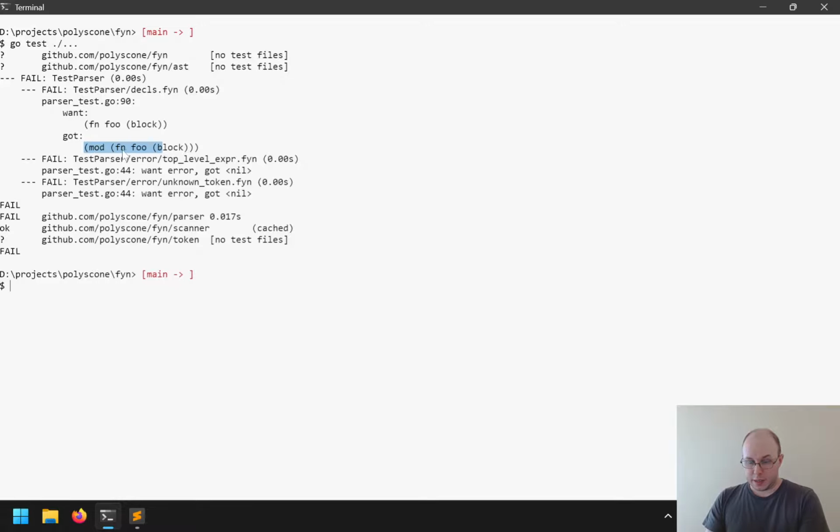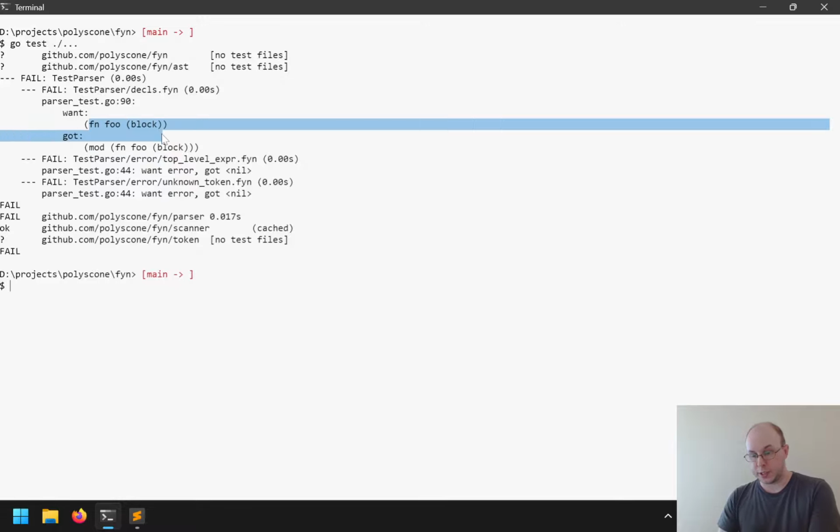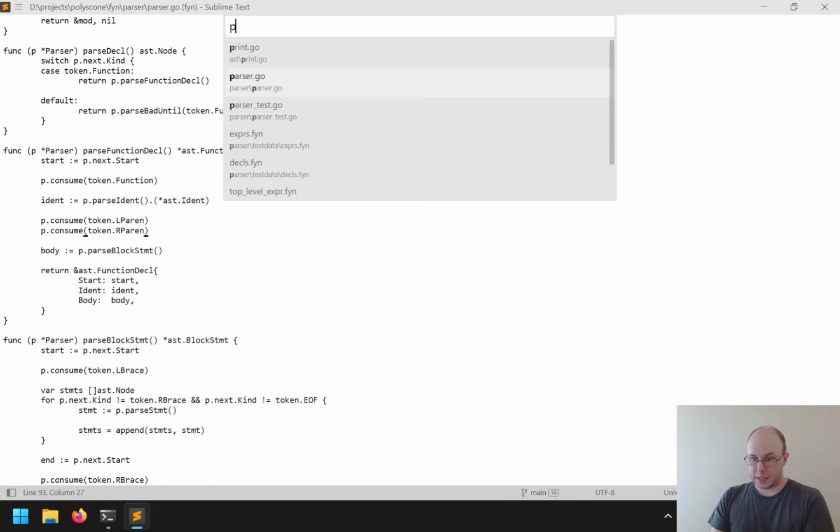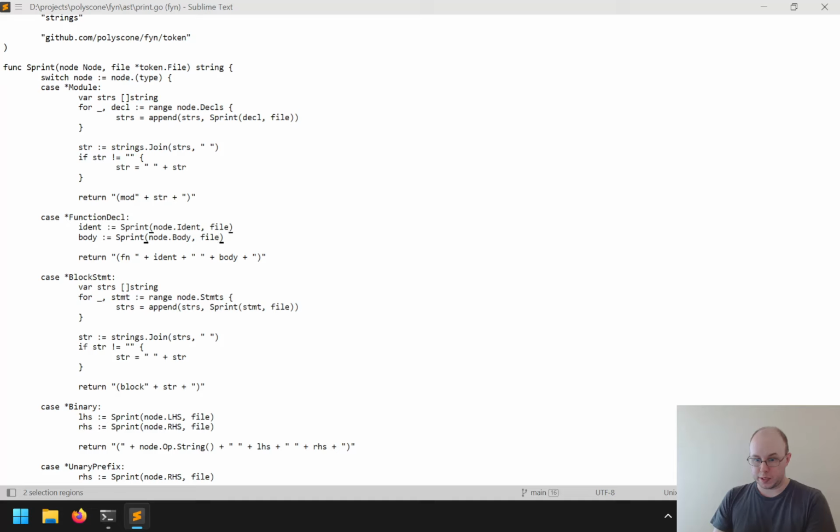Yes, I am printing out, so what I want to test for is function foo block, but I'm getting mod, function foo block, because the start of the function in that test, that offset also matches the module start. So it's printing the module one instead of just the function. So I don't actually want to print the entire thing here.